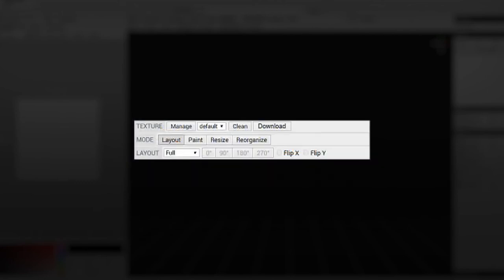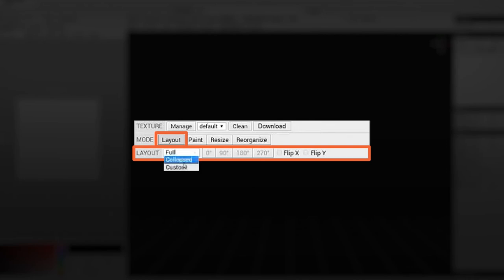Moving on to the Mode tab, we have Layout. This is the menu you would use when positioning your UVs for painting. If you look at the drop-down menu, we have multiple options. We have Full Mode, which unwraps your model and keeps all the faces together as a single UV. We have Collapsed, which isn't used in the time-lapse, but if it's similar to other software, it will basically stack all of the UVs on top of one another. This would come in handy if you're making something with a tileable texture, but again, I don't know for sure. And finally, we have Custom, which allows you to move any UV faces independently. I think I'll be using this for the bulk of my models.